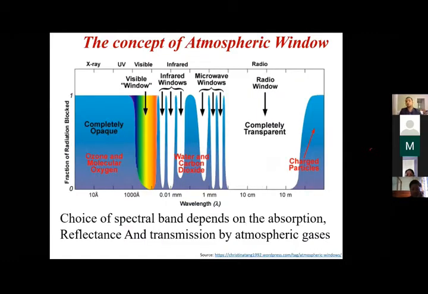But there is an important concept called the atmospheric window. Well, this is how I would like to explain it in very simple words. Imagine the atmosphere around the Earth's surface to be a window, like you have the windows in your houses. For example, if you close your windows, you will stop the light coming inside the room. And when you open your window or the curtain, you will allow the light to come inside your room, which will illuminate your room and make it bright. In the same way, the atmosphere acts like a window, but it depends which window is controlled by what.